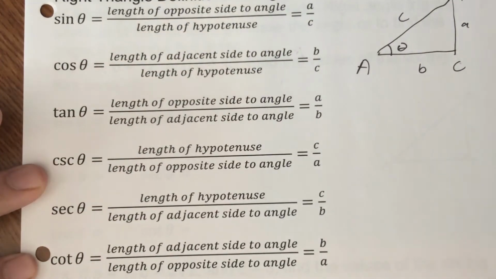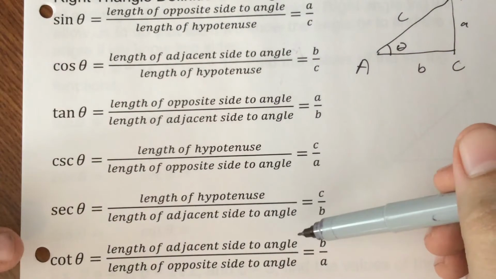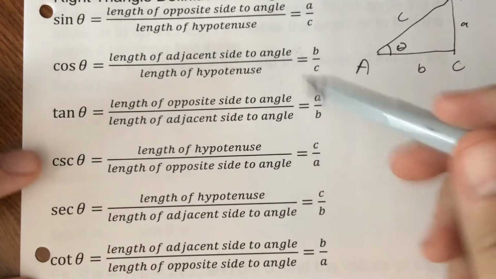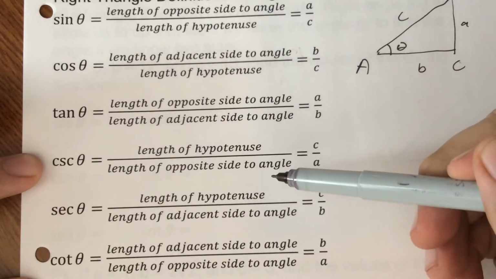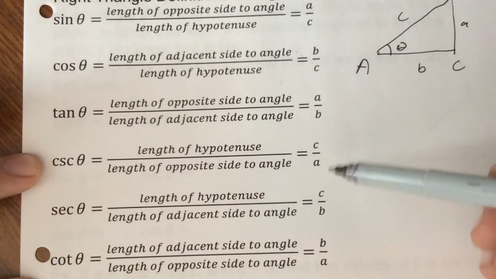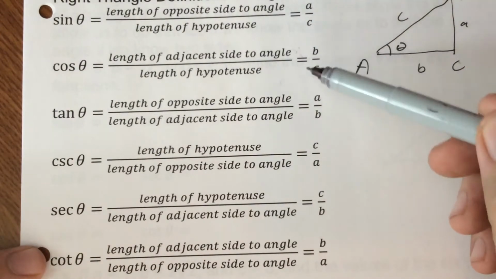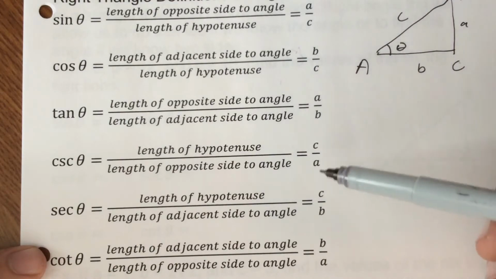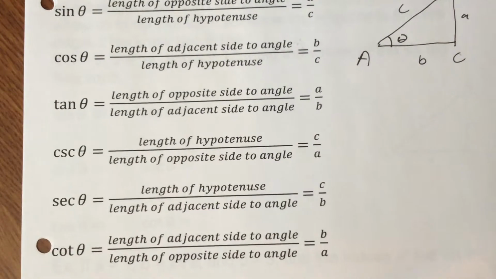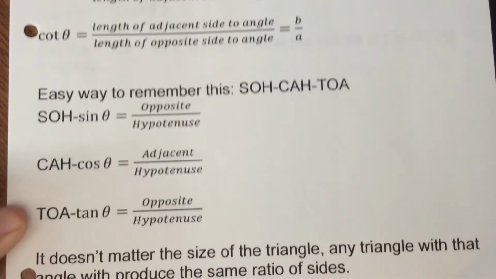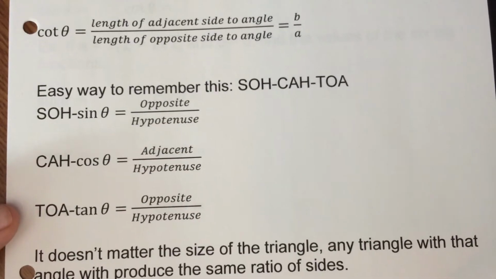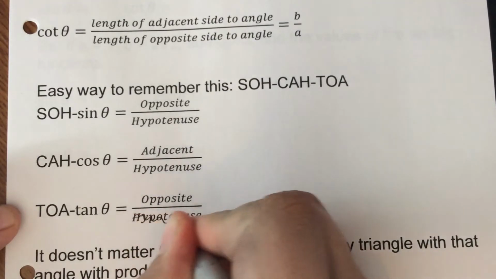Okay, so that works too for these other ones. Only notice how it's flipped over. So now it's hypotenuse over opposite. So C over A compared to A over C. That's all we're doing. We're just flipping those. So we'll find these first 3 like normal, and then we flip these. So that normal way that we find them, think SOHCAHTOA. Sine equals opposite over hypotenuse, cosine adjacent over hypotenuse, TOA opposite over adjacent. Or opposite over, that should be adjacent, not hypotenuse. That is a typo. Sorry, guys.